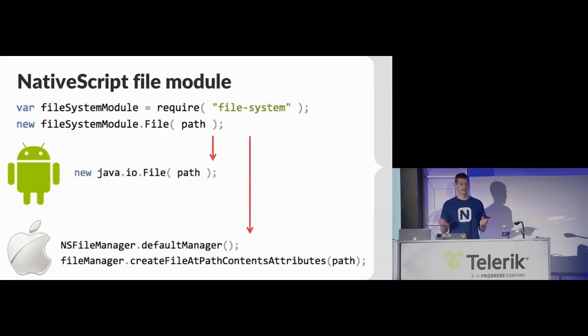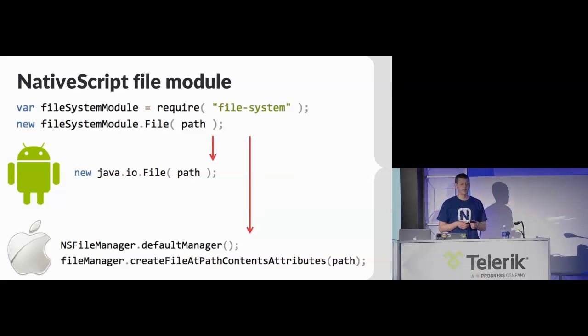The NativeScript Android runtime knows what that is. It knows how to handle it. It'll allocate an Android file for you. You could then, for your iOS app, write that abomination that you see on the bottom of the screen. The NativeScript iOS runtime knows what that is. It knows how to deal with it. It'll handle that appropriately.